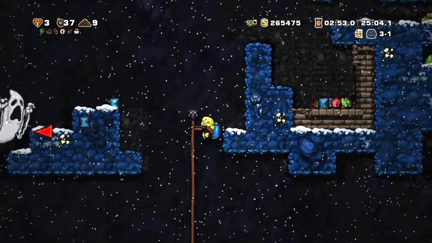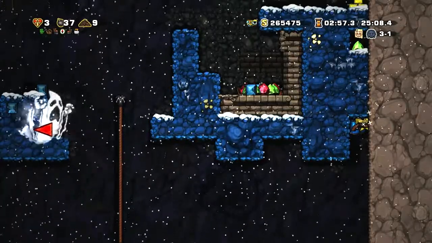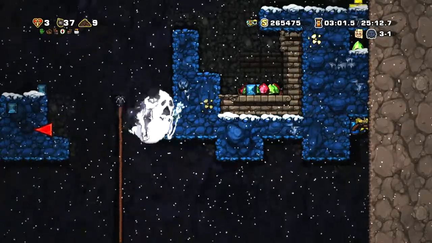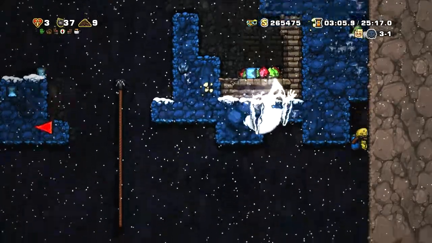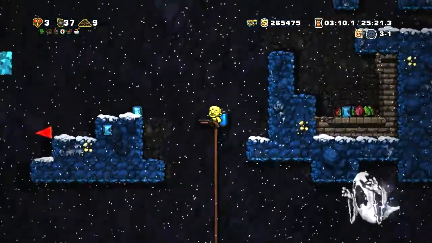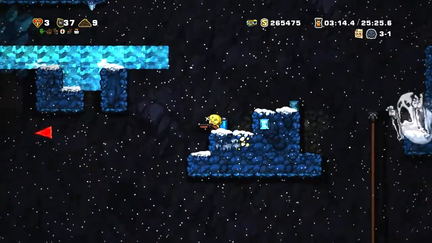I'm gonna put a rope here. Can I coax him up high enough to touch those? Oh, it's gonna be really close. If not, I can always come back, put a bomb up above me, and give myself a little more height. Yep, it's just too low. Dang it, man. Okay, well, we'll come back to that. We can solve that problem, though.